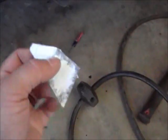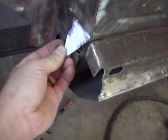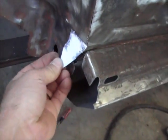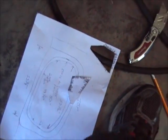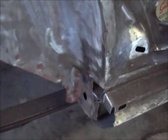So here's my patch, and literally, it's the exact size, the whole deal. So I'll just transfer that to metal and cut it out and weld it in. Like I said, I know it's basic stuff, but hey, I just thought I'd show you how I do some of them. And so, all right, see you.